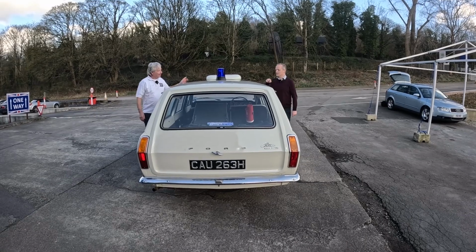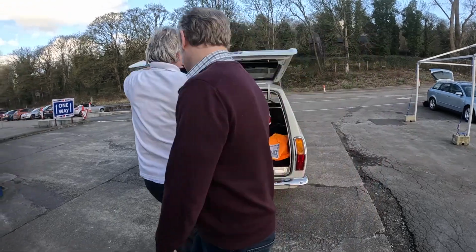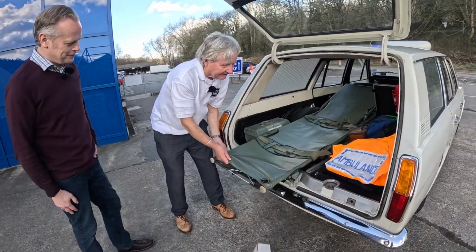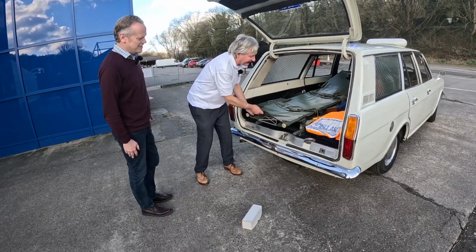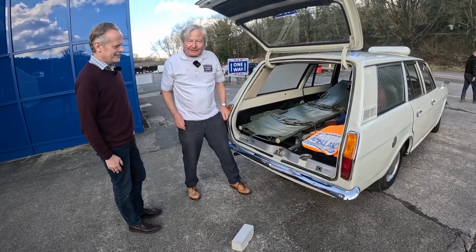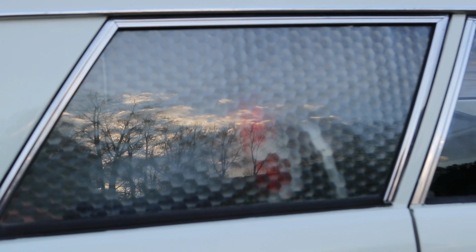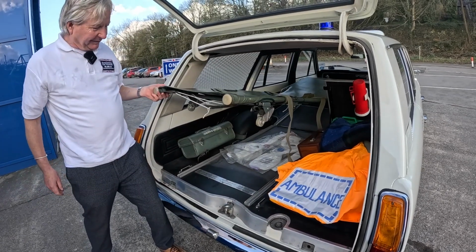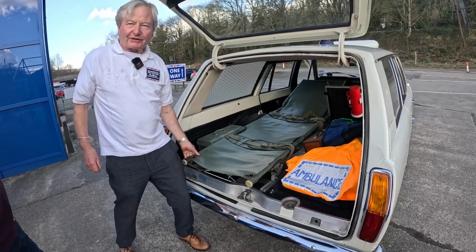Let's have a look at the working end. So we've got this fantastically mobile stretcher, which you can get onto, Richard, a bit later on when we need a rest. Something to look forward to. And all the kit and caboodle that you'd expect to find in an ambulance. Lovely tinted, opaque glass, and the manufacturer's plate underneath, Herbert Lomas in Wilmslow, who did the coachwork on this rather extraordinary vehicle.